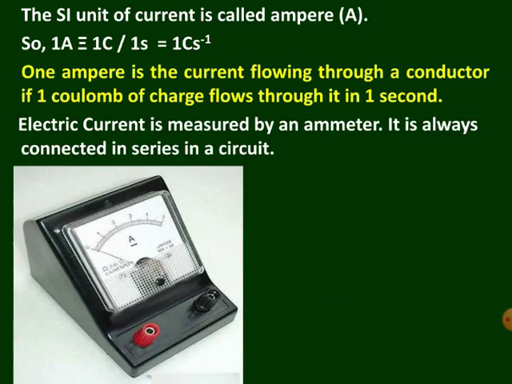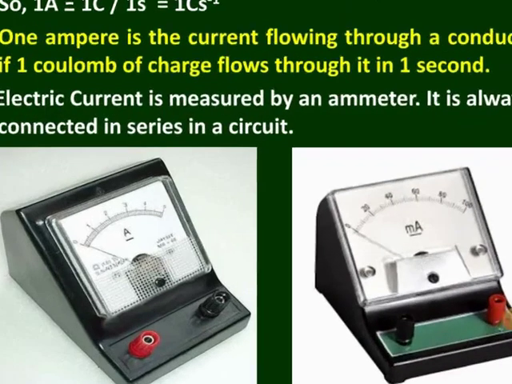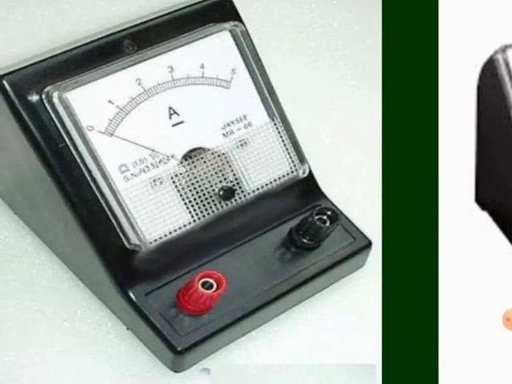So these are the pictures of an ammeter. This is a picture of an ammeter and another one is for a milliammeter. Here in this ammeter you will see two terminals, the red one and the black one. The red one is meant for connecting the positive terminal and the negative terminal should be connected at the black terminal. You will see it marked as capital A. So this means it is an ammeter, and the scale to be measured is in terms of ampere. Here you will see 0, 1, 2, 3, 4, 5 like that. So this ammeter can read up to a maximum value of 5 ampere. Got it?